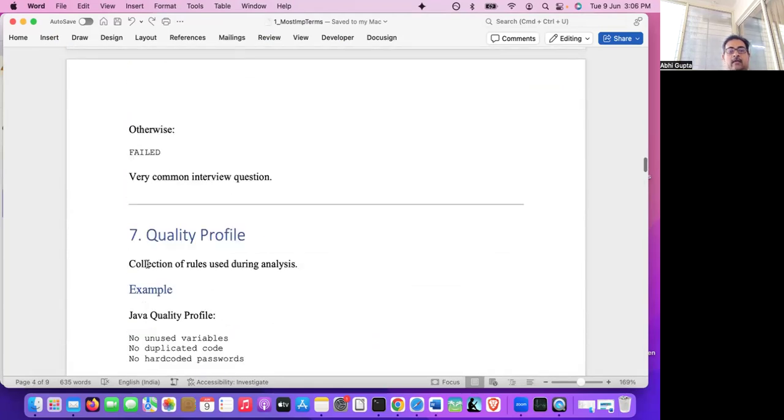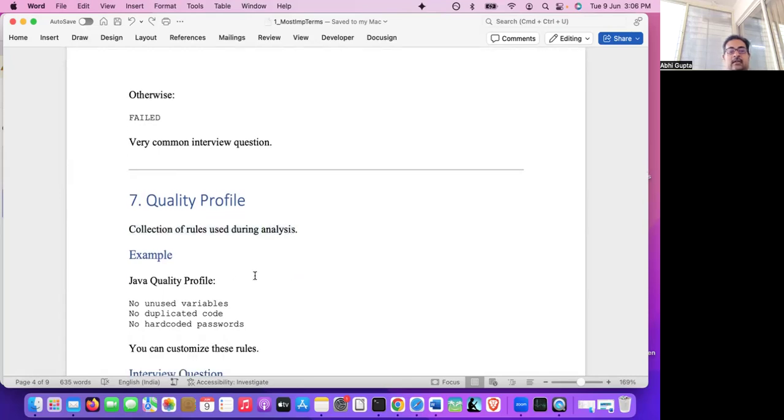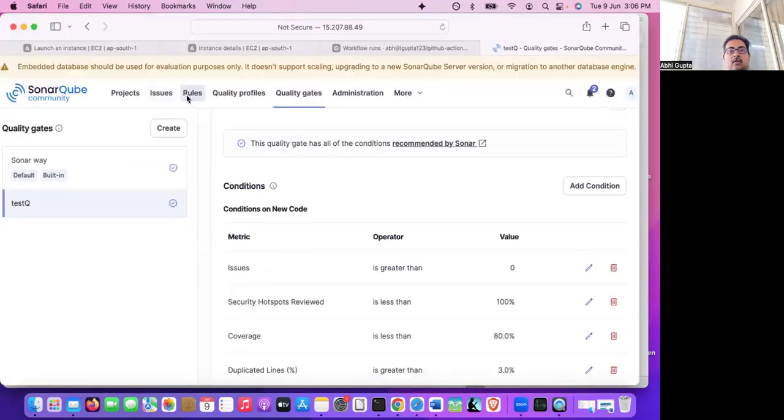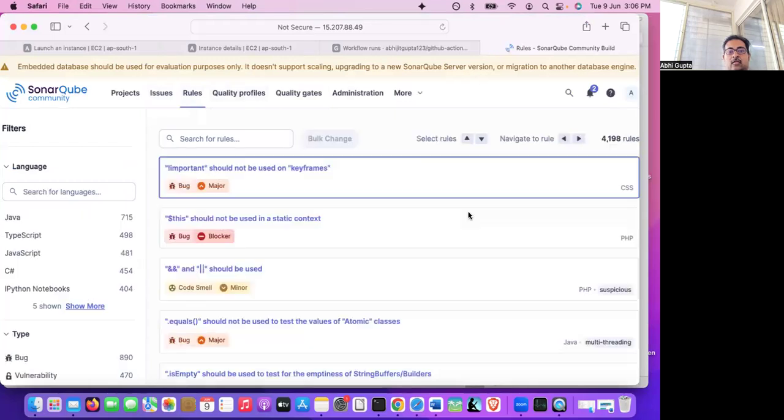Then quality profile. A quality profile is a collection of rules, like a question paper, a collection of questions. If I go to the dashboard, go to rules, you have a lot of rules up there. There is one, I think, for Python.